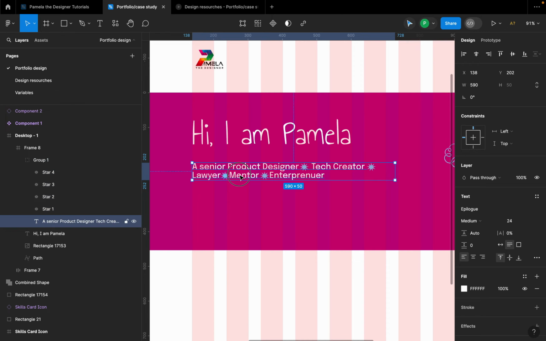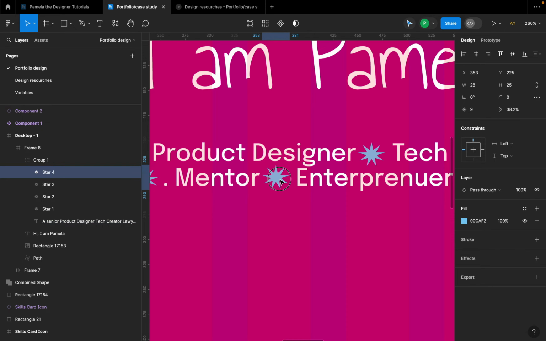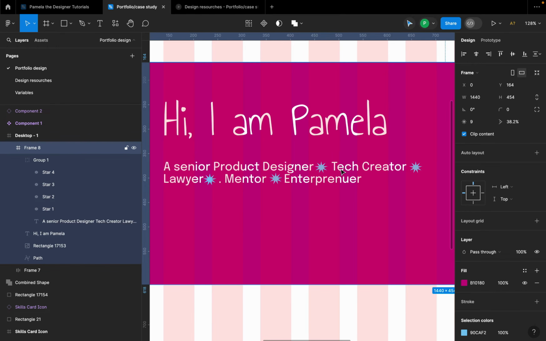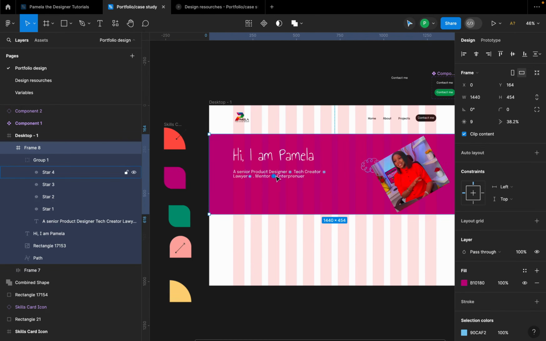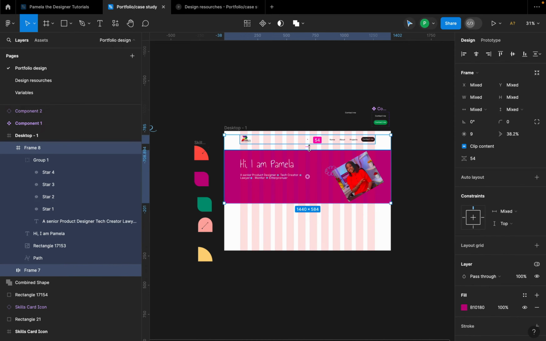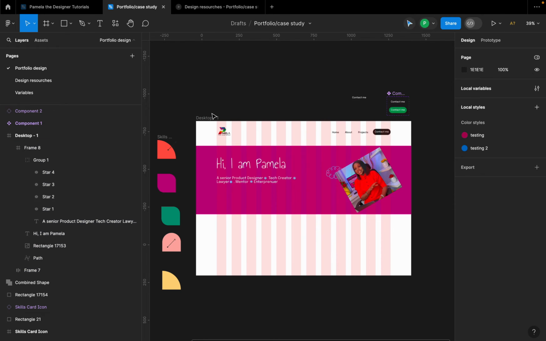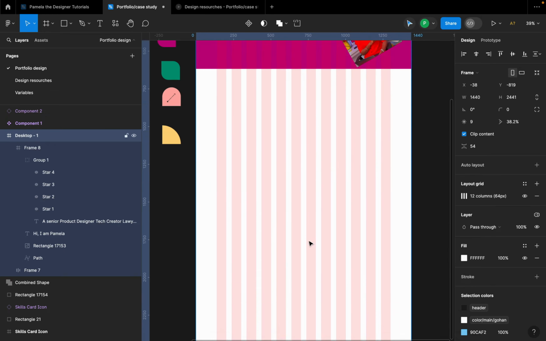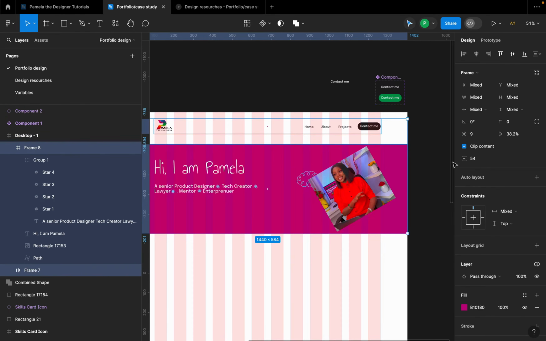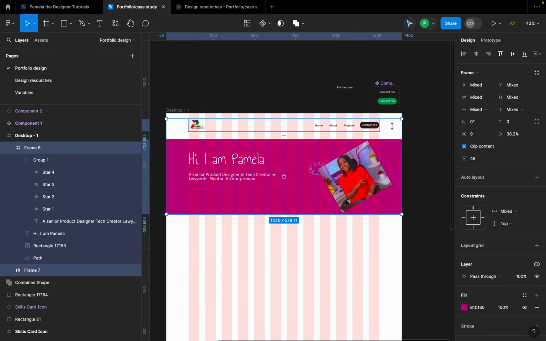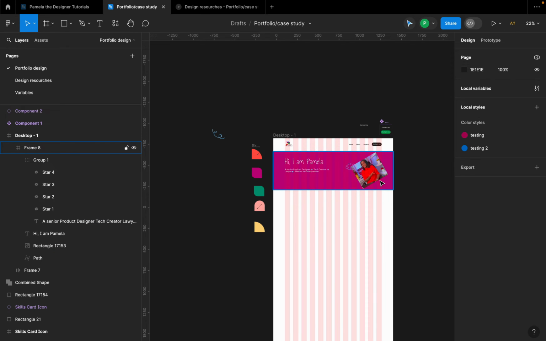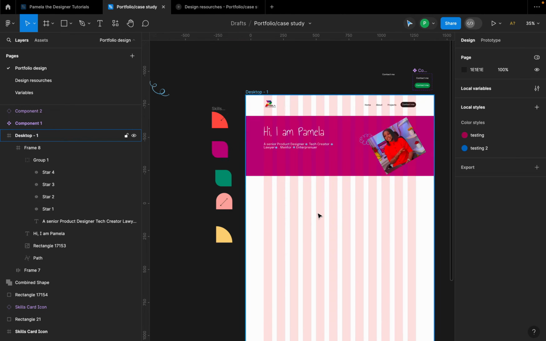Right, so you can add more spacing here and then move this again to the right spot. Now this is good. And I'm going to make sure the spacing here is 54. The spacing of 54 looks good, looks fine. I'm going to leave it like that. So let's increase this height, or let's change the spacing here to 48. 48 is good.